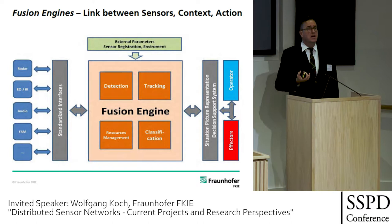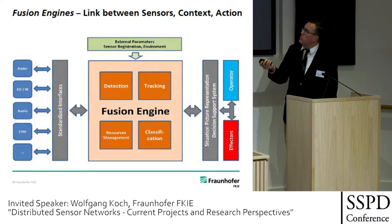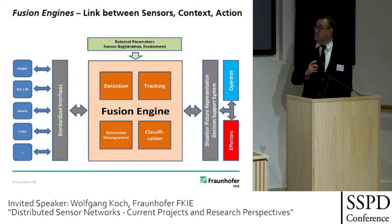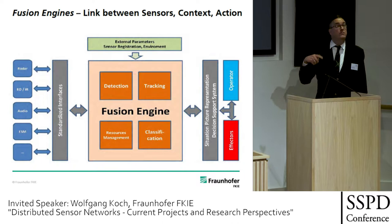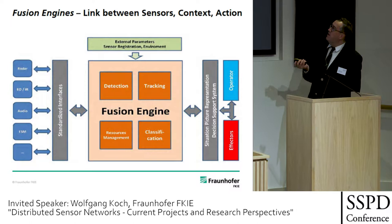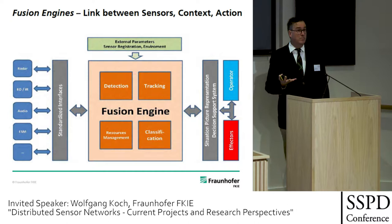Sensor data fusion is a branch of machine construction. This is a fusion engine — a machine exactly in the middle between the sensor world, the distributed heterogeneous world of mobile sensors, and what users want to do with this information. Fusion engines do not create situational awareness — no. Situational awareness is only created in the brain of human beings, of beings that are really intelligent. But the fusion engine provides the information necessary for understanding a situation.